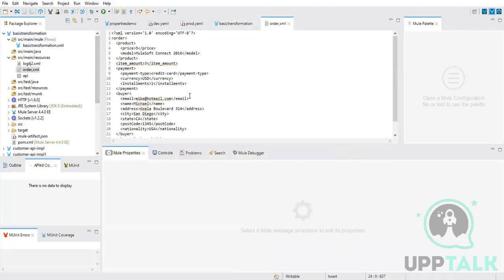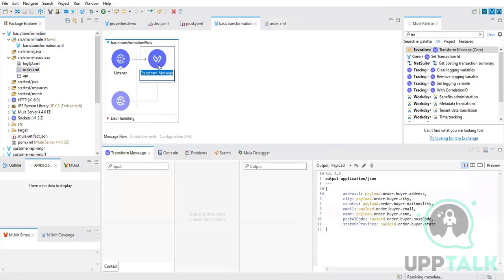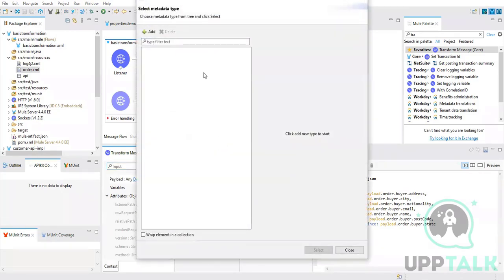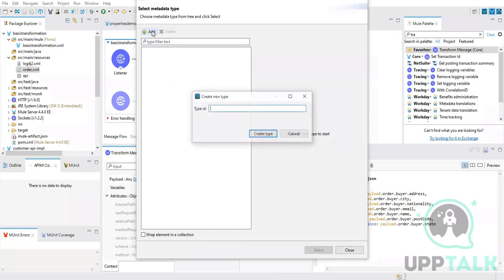Now, the transform message component, define metadata. Right click on that. Set metadata.